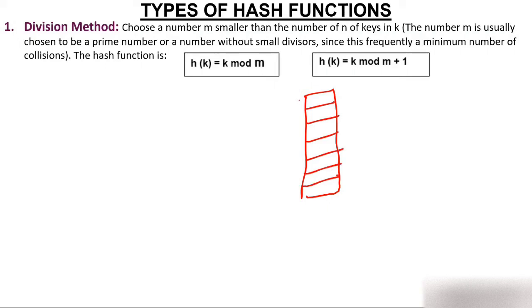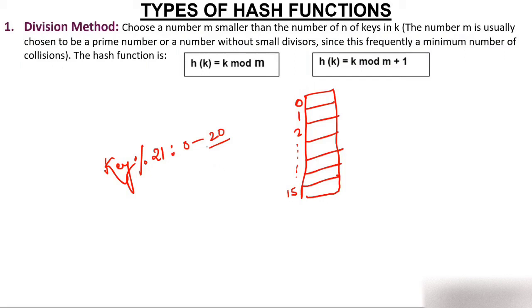Suppose you have a hash table of size 15, with indices 0, 1, 2, and so on. Suppose you have any value, this is the key, and you take a mod of this with 21. What possible remainder will you get? From 0 to 20. Do you have any index after 15?